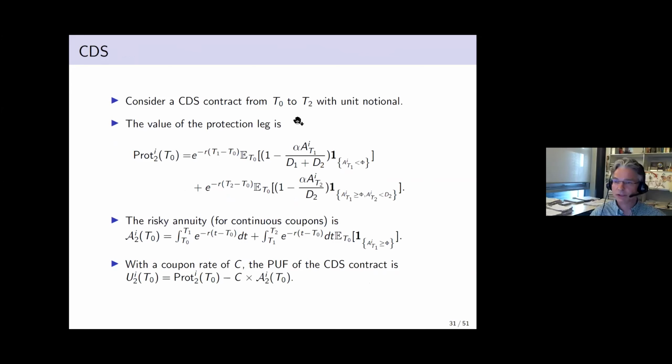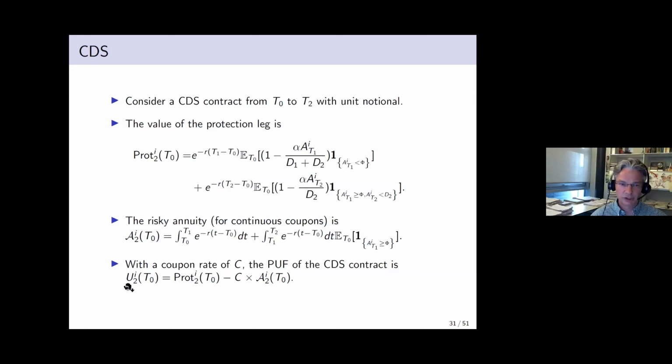We can now also consider a credit default swap contract, which is essentially the value of buying protection on the 5 year. We're going to focus on the 5 year CDX here. So a CDS contract in this world would pay you in case of default at the intermediate date or at the final date, and what you would receive is the recovery at both these dates. And in return, you would pay a coupon, and you would pay the coupon up until default, which means you have a risky annuity formula.